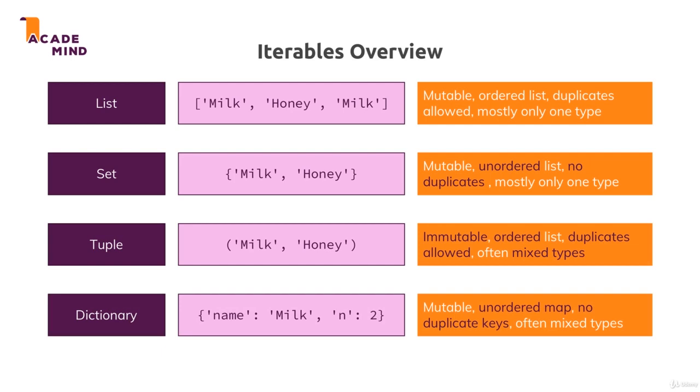And these identifiers, these keys, these must not be duplicate. The values, they can occur as often as you want. So we could have an additional identifier alias in that example dictionary, and it could also hold milk as a value. That would be allowed, but a second identifier name would not be allowed. Often, as in this example, you use dictionaries for mixed data types. Now, which of these types should we use for what in our blockchain?